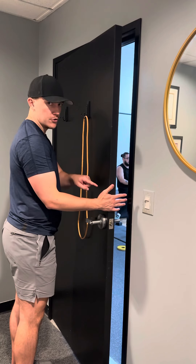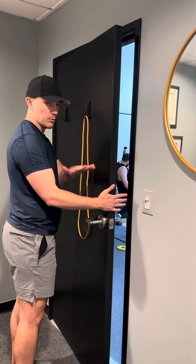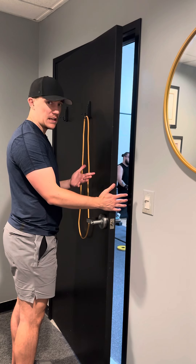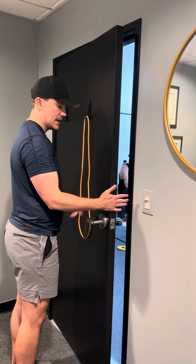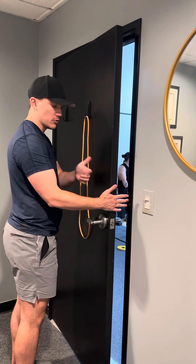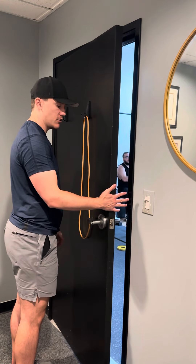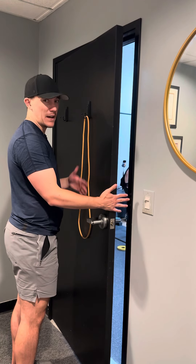You're in control of how hard you push. If your shoulder is really sensitive it might be smart to start at a really low threshold, maybe like 30 to 50 percent effort pushing into the doorway and holding. If this is too easy and doesn't seem to do much with your shoulder, you can increase the amount of pressure — maybe going up to 50 to 70 percent effort, as high as 80 or 90 percent.